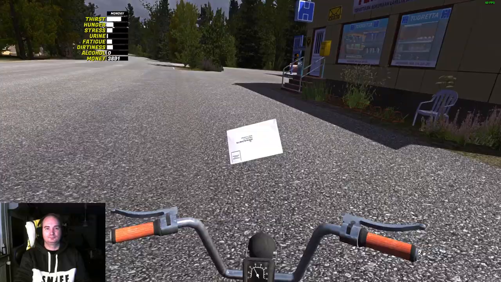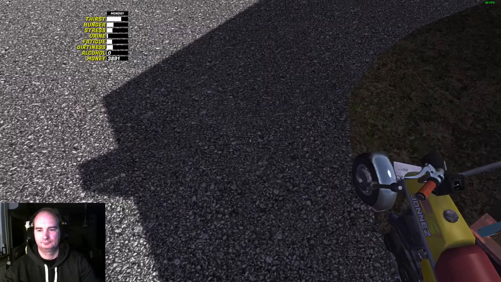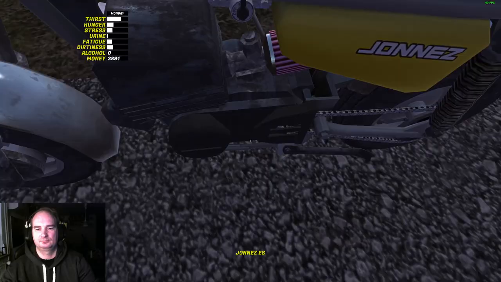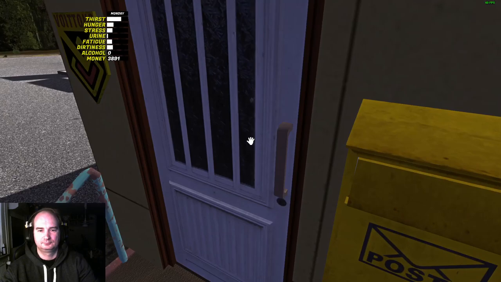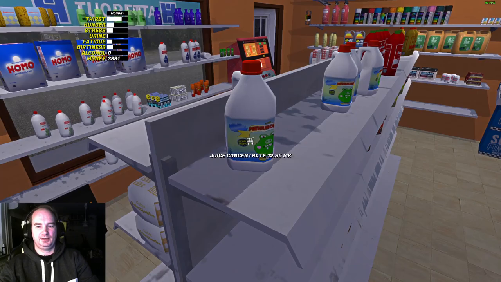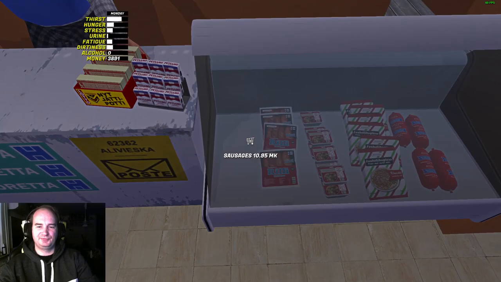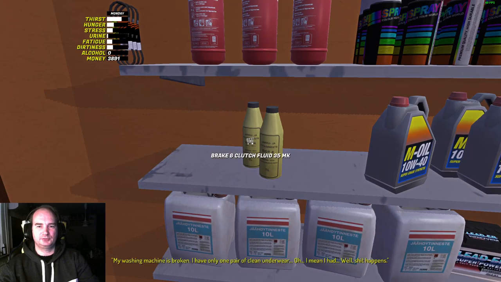Okay, we are at the shop. Okay. First things first. What do we need? Obviously we need some sugar. And obviously we need some juice boxes. And some food. And some snacks. We need some fuel for the two-stroke. Oho, we need some oil. We need at least three of those.